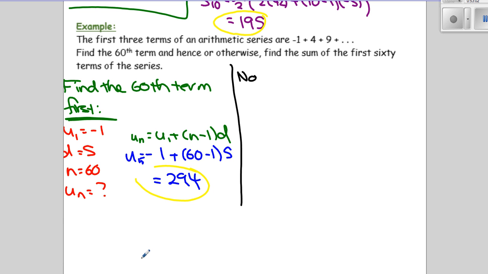Did anyone get 8,700 and something? 8,790. So it's fine if you use the long version because you know all the stuff for that. You could also use the short version because you now know the U of n. So you end up getting 8,790. And I'll just stop it there.